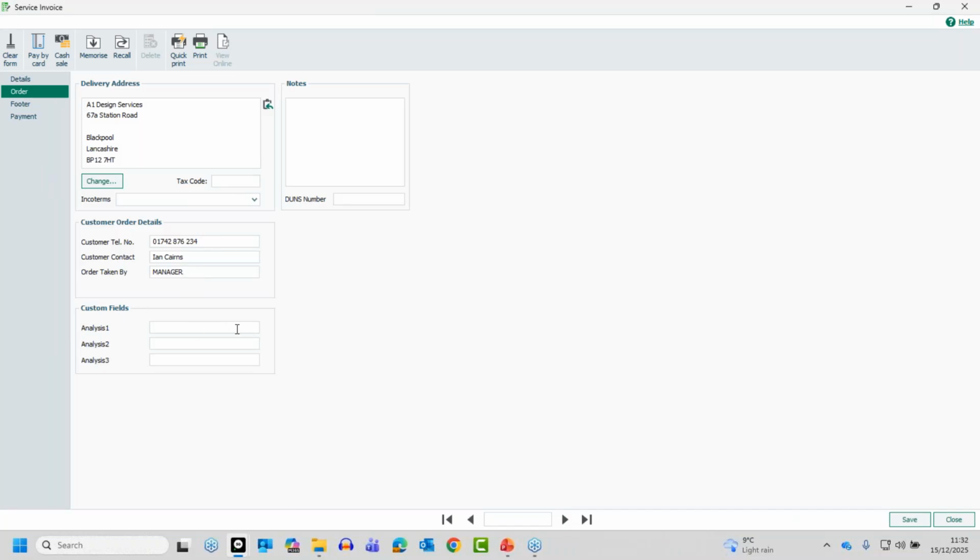You've got custom fields. Now, custom fields, you've got 3 of those. Up to you what you want to use them for. If you've never used custom fields before, they're most commonly used in product records and customer records. It's really up to you what you want to use them for. Sometimes that's the most common question we get with regard to custom fields. What should I use them for? It's almost like, well, what additional information do you want to record? You can change the titles of these analysis fields as well, if required.